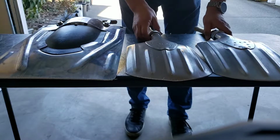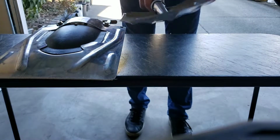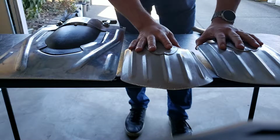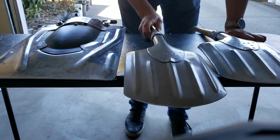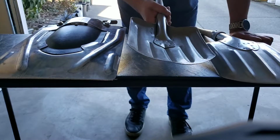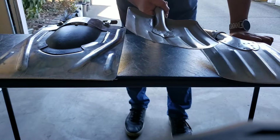Now what I love about these is they're super light. The main purpose is, if you're in the Alpine areas, you can dig somebody out. You can also do small excavations with it. They're kind of small, but at the same time they're still very effective. It's a lot better than having nothing at all, right?